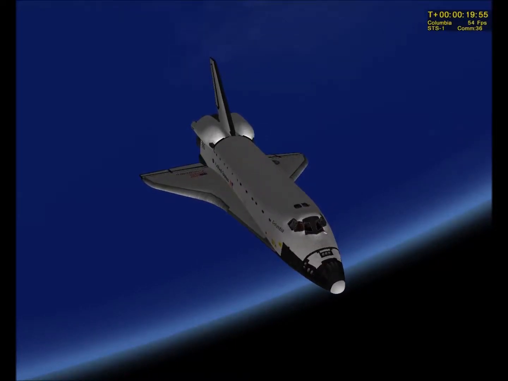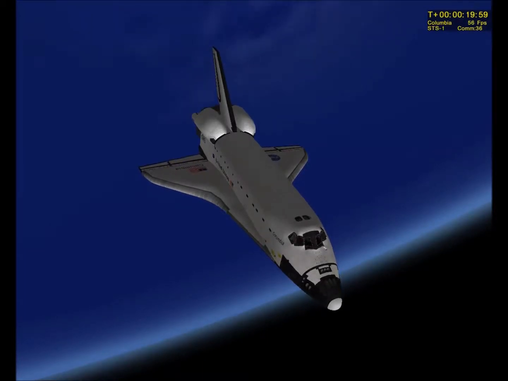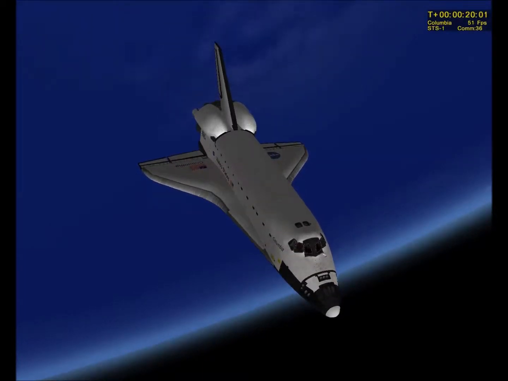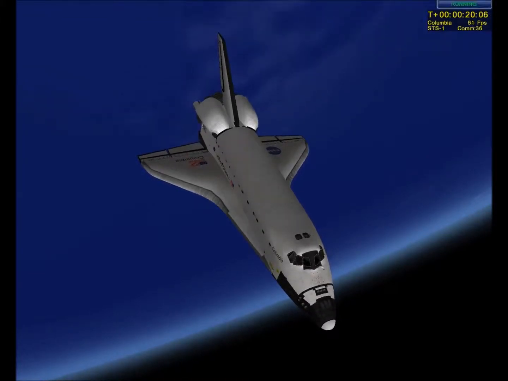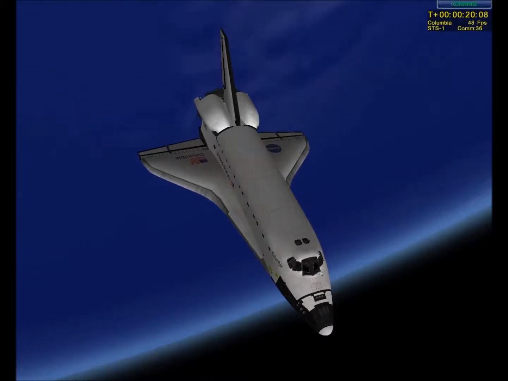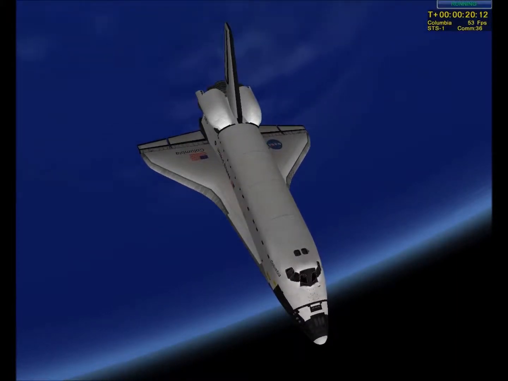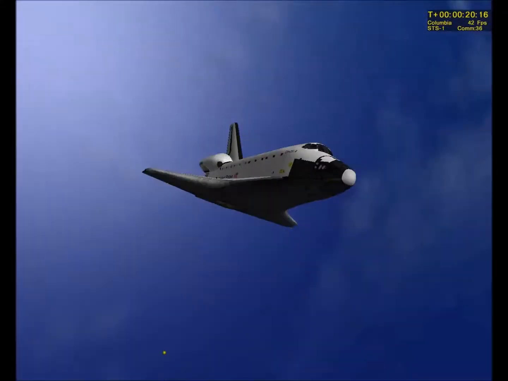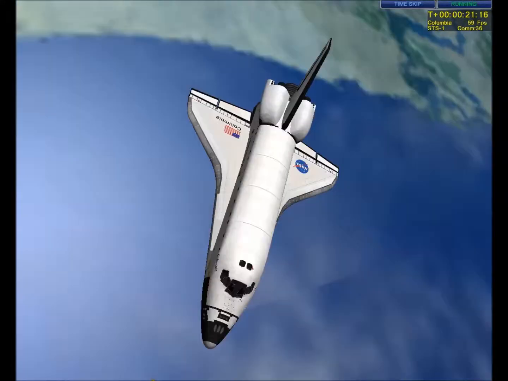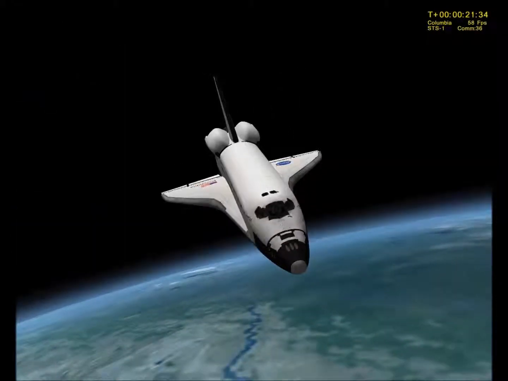Long story short, you've got to get the flash evaporator system turned on so the cargo bay doesn't boil to death. Flash evaporator will work until we can get the shuttle doors open. And then we've got to turn off main propulsion. Then we've got to get our OMS 2 altitude adjustment burn complete.